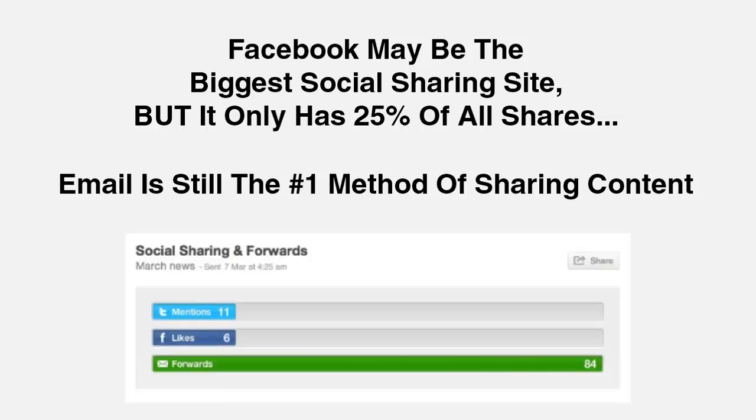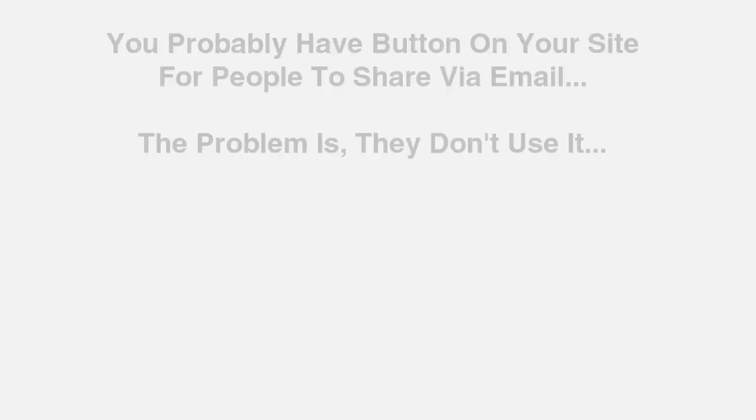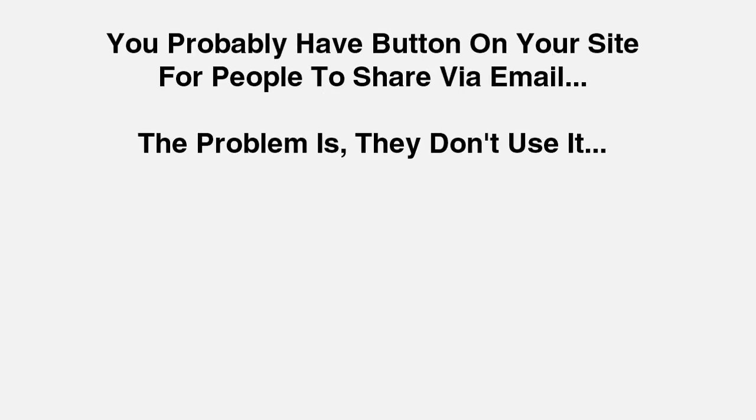Here's an example of the statistics from just one of our own campaigns. And it's easy to see the shares from email far outweigh those from Facebook or Twitter. You probably have a button on your site for people to share via email, right? The problem is they don't use it.